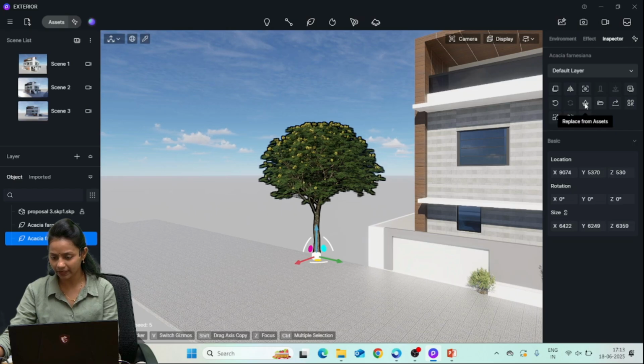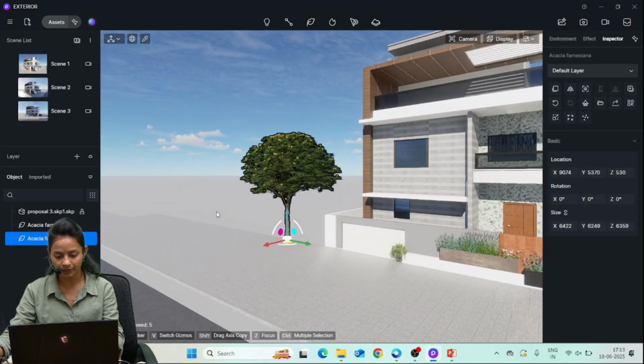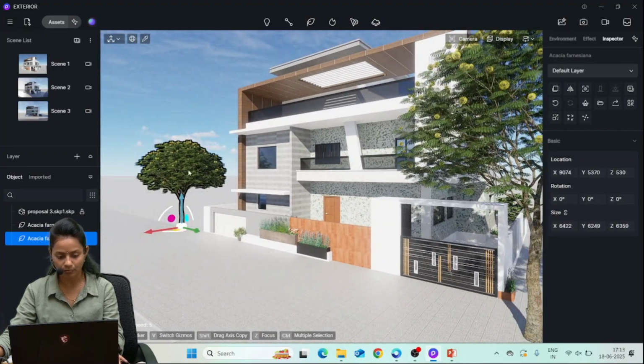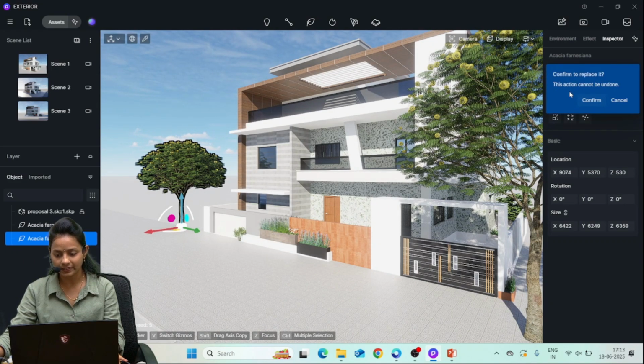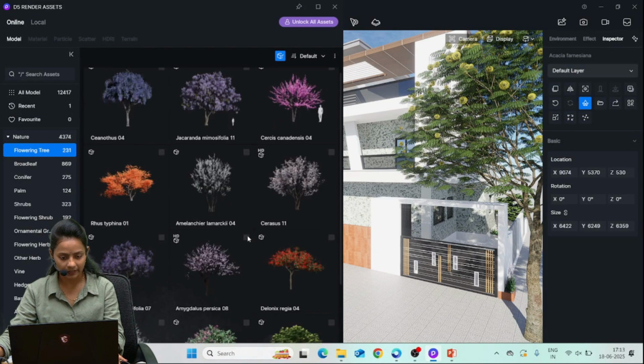Then next, here we have replace from the asset. For example, rather than placing the same model, if you want to replace this model with another model, you can click on the replace from the asset option. It is asking me to confirm the replace. Yes, I confirm. Then let me select a different one.